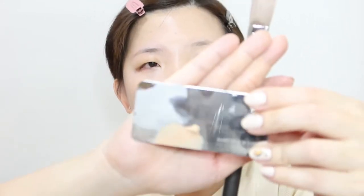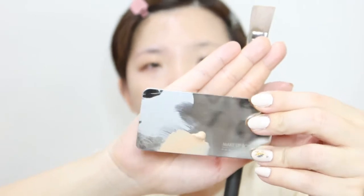However, like I mentioned, I'm not sure whether it will oxidize or darken as the hours or days go by, but personally I do feel that in terms of coverage, it's really quite high coverage. It has pretty good and decent coverage. Whereas for the texture, it seems to give off a slightly creamy, milky kind of texture. I'm not sure exactly how to describe it, but it doesn't look runny or flowing down, anything like that.